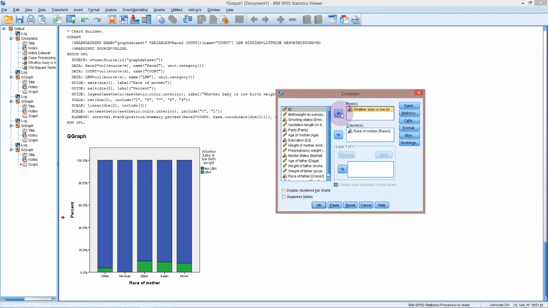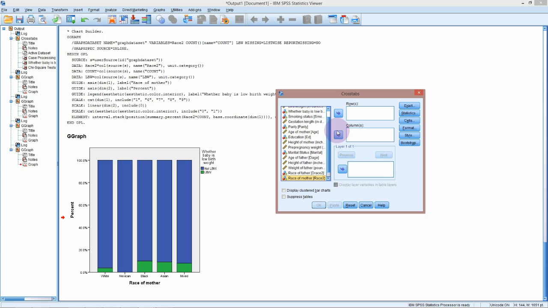Now I'm going to take those out and start again. Mathematically, it doesn't matter which way round you put in your two variables. In terms of what you've done in class, you might want to put your exposure variable in as your rows and your outcome as your columns, and that would be fine. And when you come to get the computer to calculate any risk or odds ratios, it will do it all in a certain order, so that's where you probably need to be more careful about which way around you put stuff in.